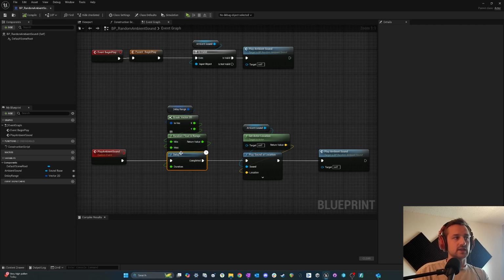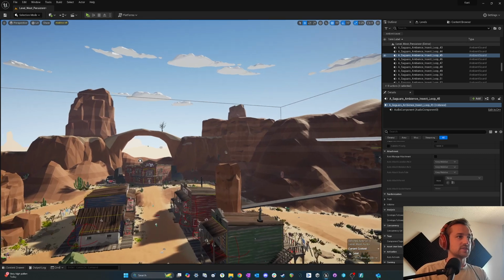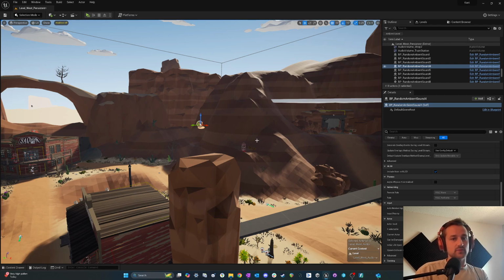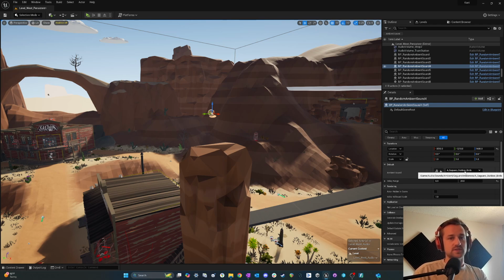And basically, it's just getting a delay and letting us add a minimum and maximum amounts to the delay range. So the delay is going to be randomized to whatever settings we put it on, and it's going to play the sound at location. So let me show you an instance of where we use this. Here, I've put it in the level. This is for our outdoor bird sounds.